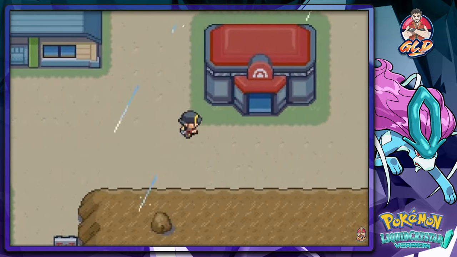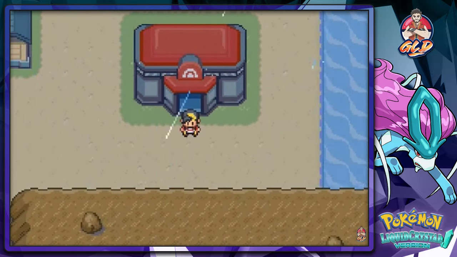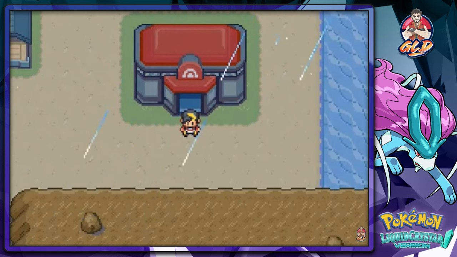And it's raining. So, okay. So in the next episode, guys, we're going to be facing the Cyanwood City Gym Leader, Chuck, I think that's what his name is. And, yeah, we won't be as confused as we sound like right now.